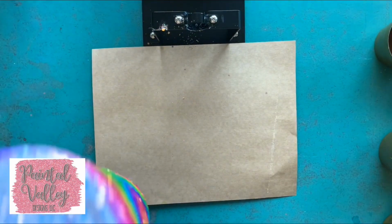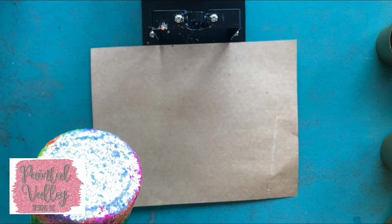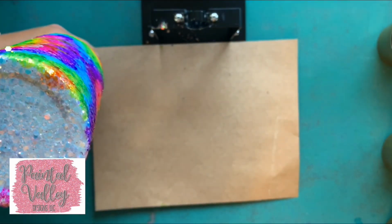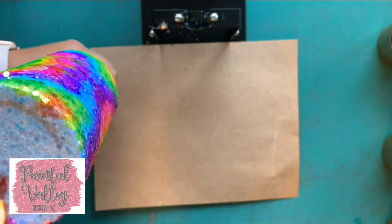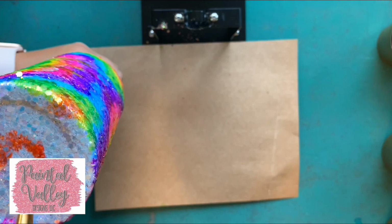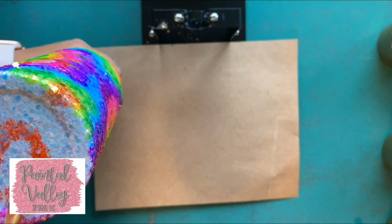Once I have the sides done, I take it off the turner and go to the bottom. That way I can set it up straight to avoid any excessive runs. It looks like I put my cup halfway in the frame here. Sorry about that. It's just the same technique, kind of going in a circle with all of the colors to create that tie-dye swirl.